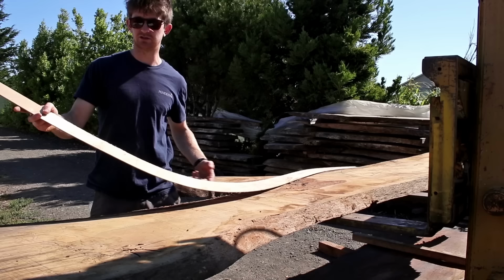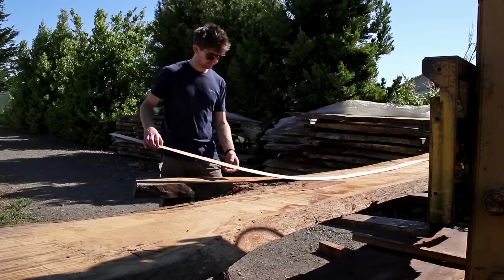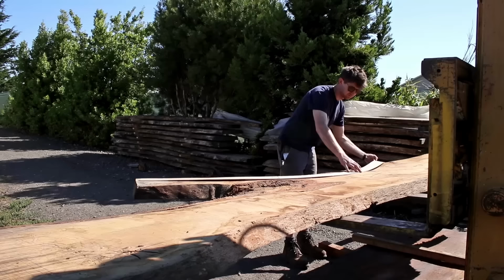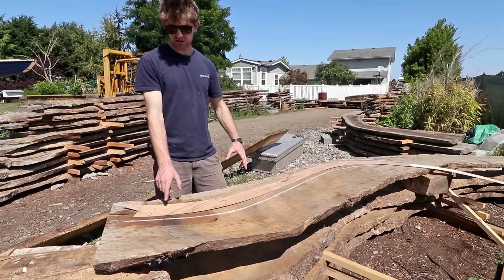So of course I'm looking for grain that is going the same way as the pattern, and I'm just avoiding any defects in the wood such as big knots, big shakes, splits, any insect damage or anything like that. And I think I've got a piece that I'm happy with for this part of this frame. So this will be the first piece that I cut out, and then once this piece is roughed out then I'll mark it out more accurately and we'll take it to the ship saw and cut it out to the line.